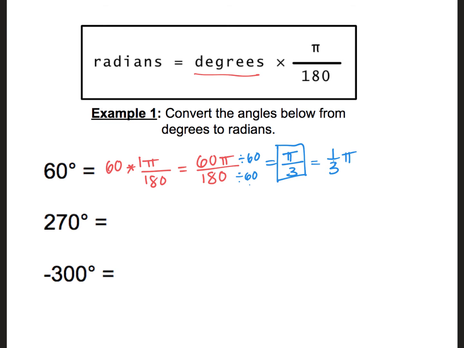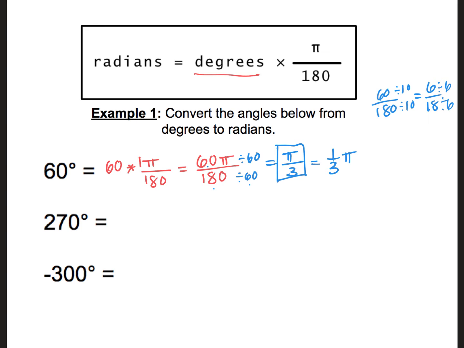Remember when I was choosing 60, I was just looking for a number I could divide 60 and 180 evenly by. I wanted the biggest number, but like I said before, if you did 60 divided by 180 and you said, oh, I know 10 goes into both of them, and you got 6 over 18, then you also need to say, okay, can I divide 6 and 18 by a different number? Yeah, you could divide them both by 6, and that would get you your 1 over 3.